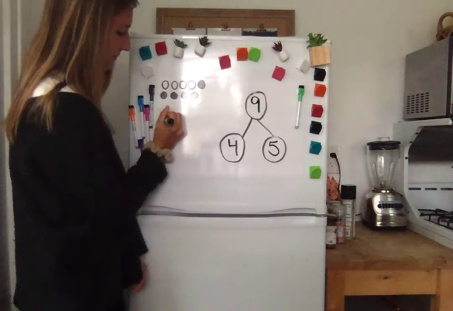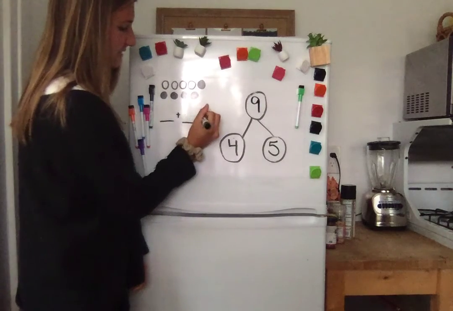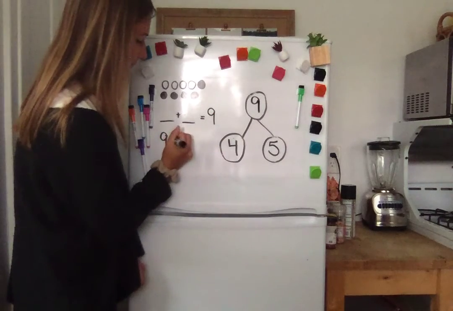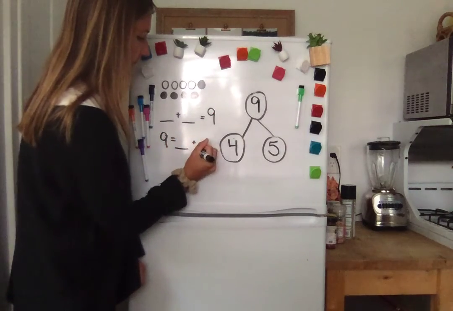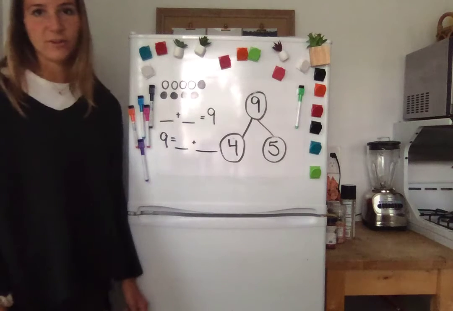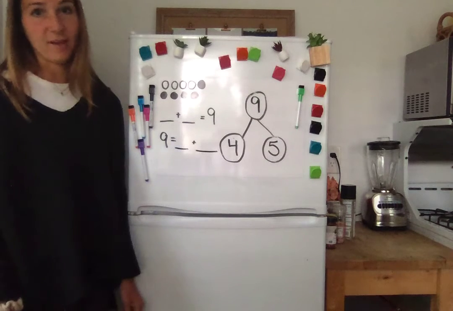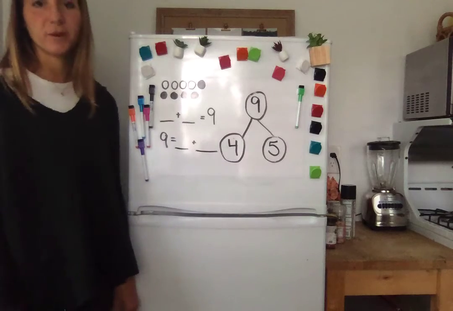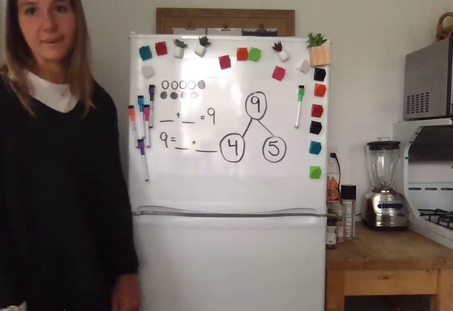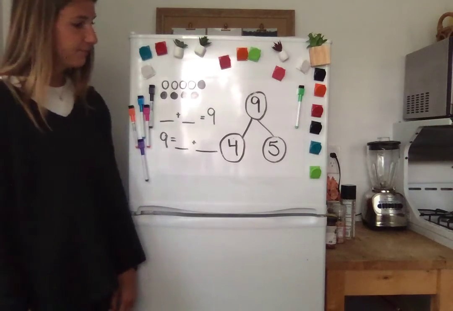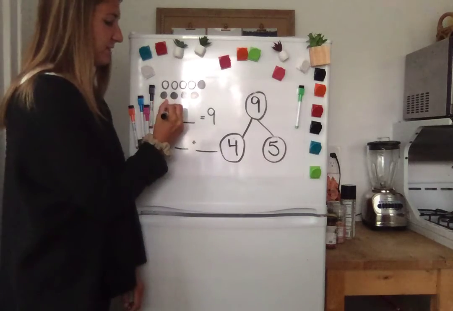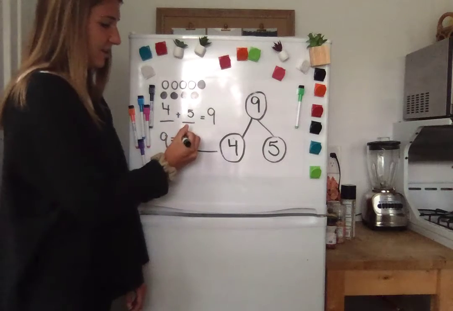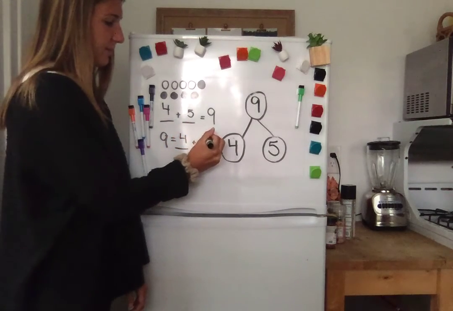Let's practice this number sentence. Go ahead and fill in these blanks. See how all of your knowledge of 5 groups is really starting to pay off, and it's going to help you solve a lot of problems. And especially when you start working with bigger numbers, when you get to be in like first and second and third grade. All right, so we would have done 4 plus 5 equals 9, and 9 equals 4 plus 5.